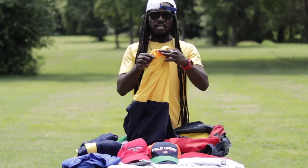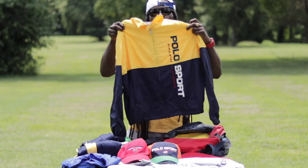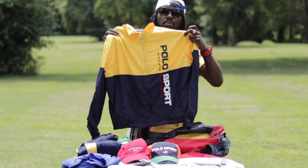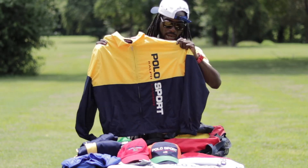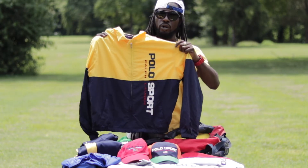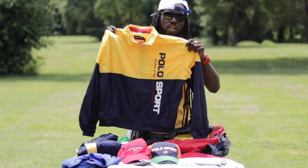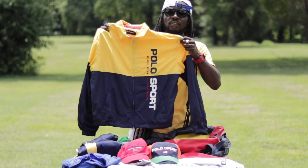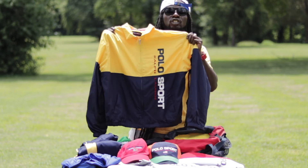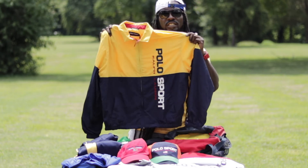For this next piece I want to bring out another iconic logo and lettering piece — the Polo Sport parka. That blue and yellow with the iconic coloring from the 90s. When you see that blue, yellow, and red, you already know it's Polo Sport. That color combination is iconically associated with the Polo Sport brand. Why not have this iconic vintage parka to go along with the pieces in the collection.